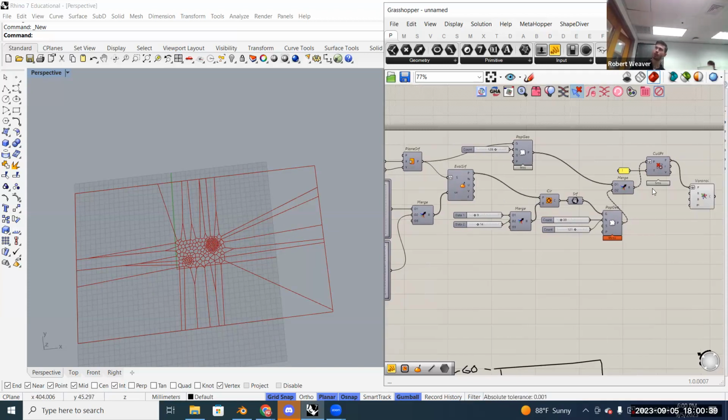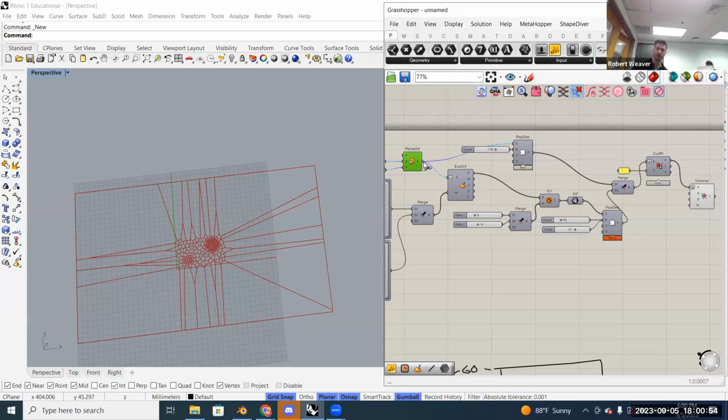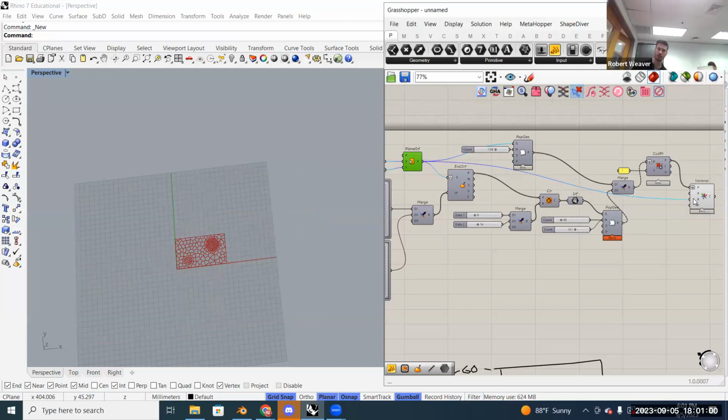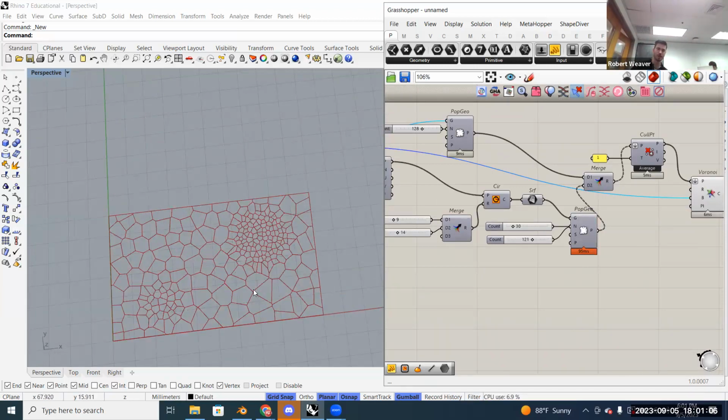But if you remember some of the inputs from the Voronoi, there's another input here called boundary. So we can actually set the bounds of the whole pattern, which is this B input. And it's looking for a rectangle parameter. So we have that rectangle from earlier. We have this surface. We can plug in, and this is kind of optional, but it's nice to have, this surface into the boundary input, the uppercase B, and then you'll see it'll crop it just to that rectangle, so we don't have excess pattern.